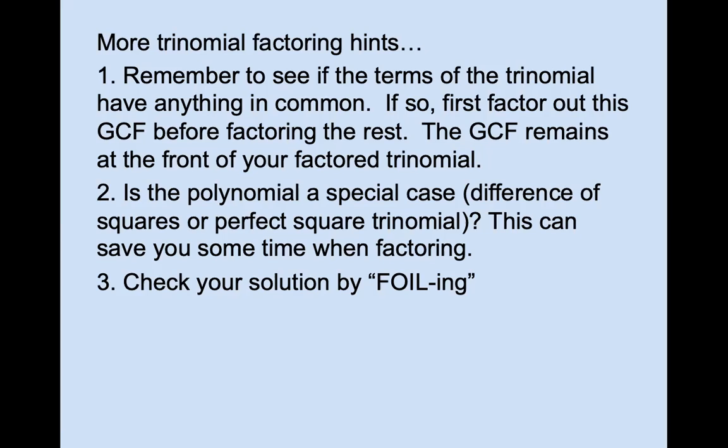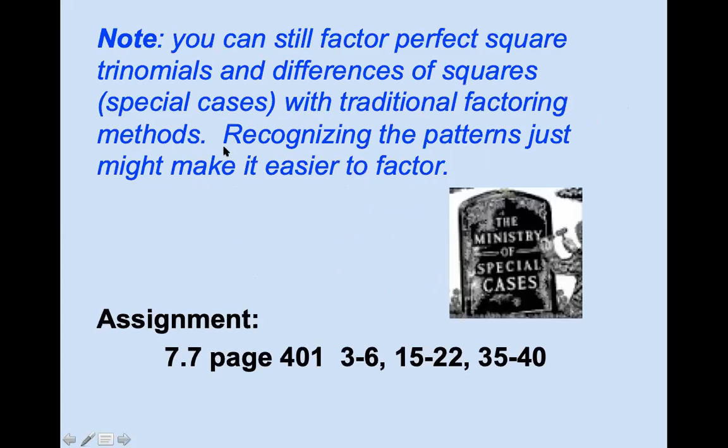Part number 2 says, is the polynomial a special case, a difference of squares, or a perfect square trinomial? This can save you some time. Check your solution by FOILing. All right, so even though you might have a special case, you can still use your same factoring methods to factor it. You can still factor perfect square trinomials and difference of squares with traditional factoring. Recognizing the patterns just makes it easier.